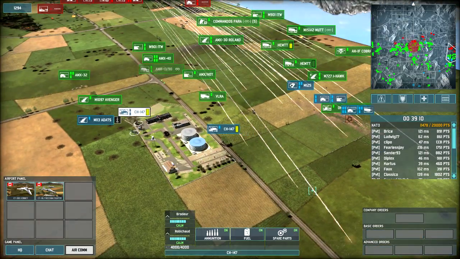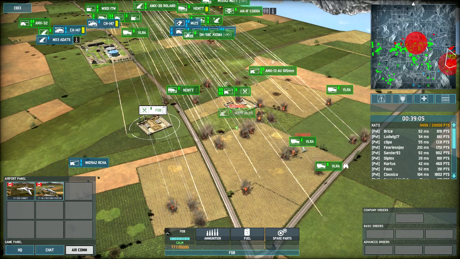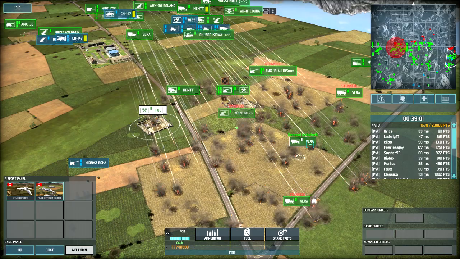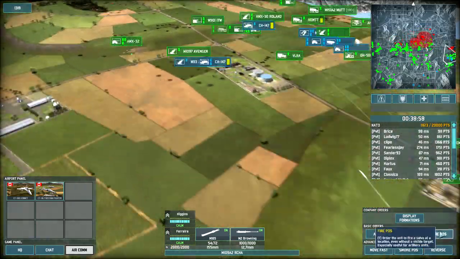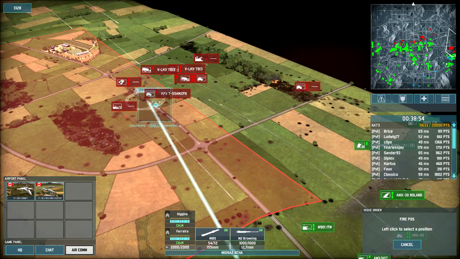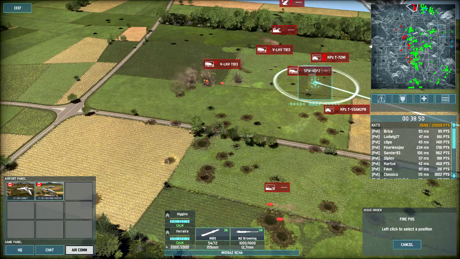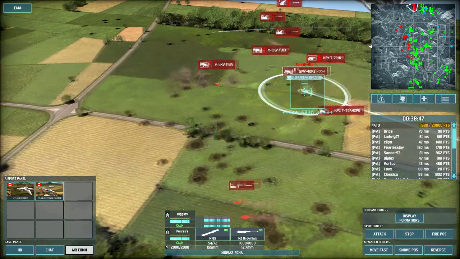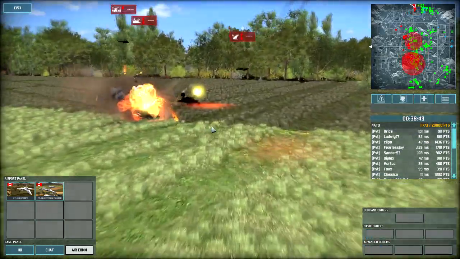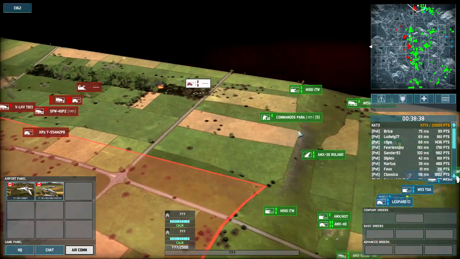Oh my god! Four fobs. Well, they're missing most. They're gonna get a few. So they fired on us. Well, we fire back, right? Let's get that recon right there. See if we can actually hit that. That would be amazing. Fucking Shilka. I hate them.